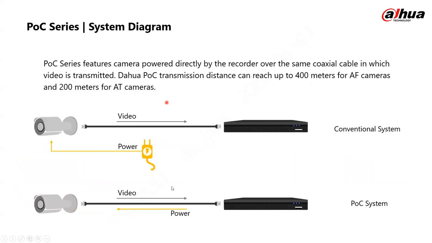So this is a system diagram for the two systems, the conventional or traditional system alongside the POC enabled system. In this case, we have an XVR connected to this product, the HD camera. We have the cable connected just for the data and audio. But again, we'll be forced to power this separately by connecting to a power supply. When it comes to POC enabled systems, we just have to make sure the two components are POC enabled, then use a single coaxial cable. This coaxial cable will carry data and at the same time carry power directly to the cameras. So here you don't have to buy these other power adapters or power supplies to power this camera. You just have a direct connection from the XVR to the camera.